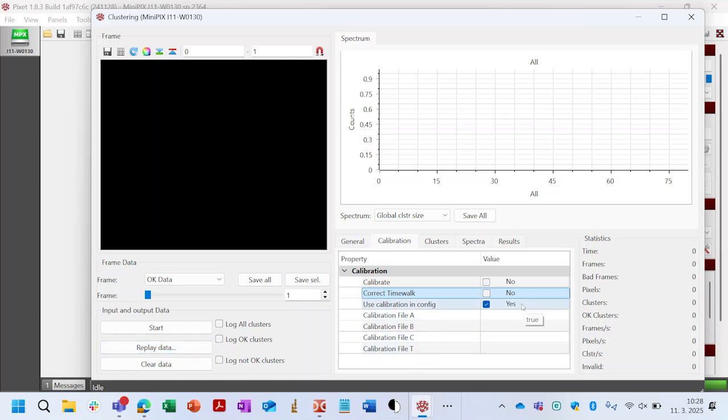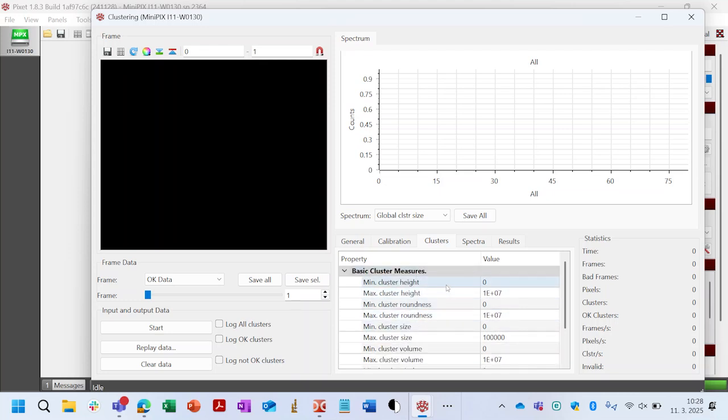The clustering plugin offers many options for how to process the data and how to work with them. In the first step, calibration, you generally want to work with calibrated data and use the calibration in config. In the clusters tab, you can select many parameters such as cluster height, roundness, and its energy to help you filter out your data.